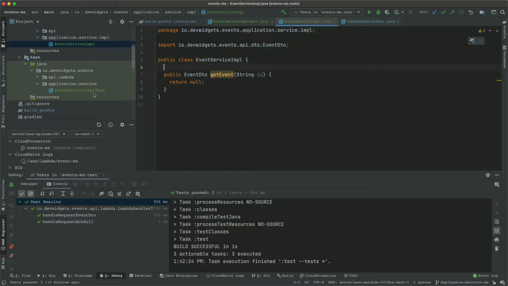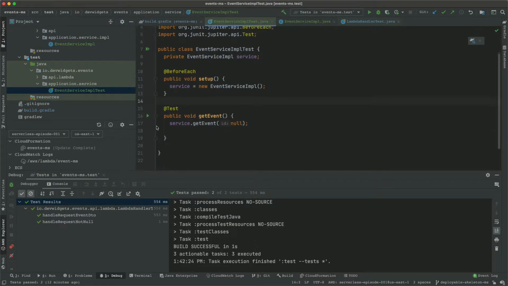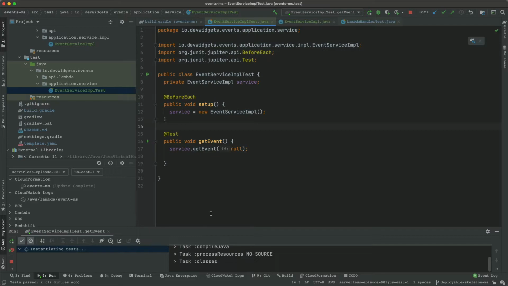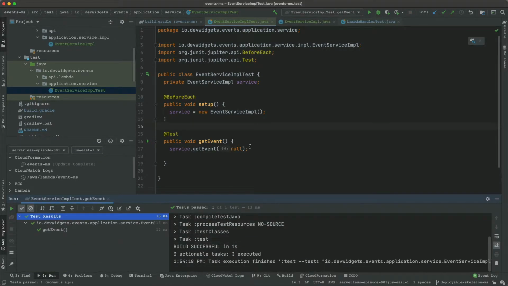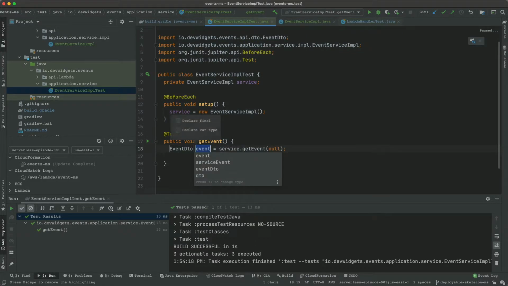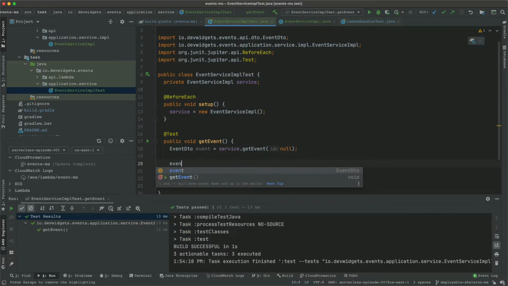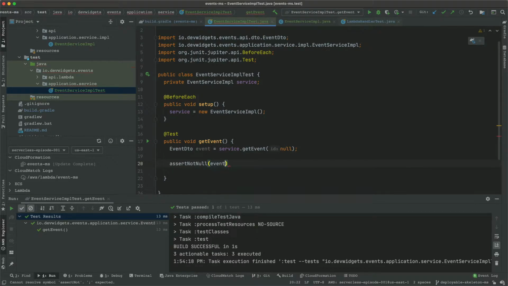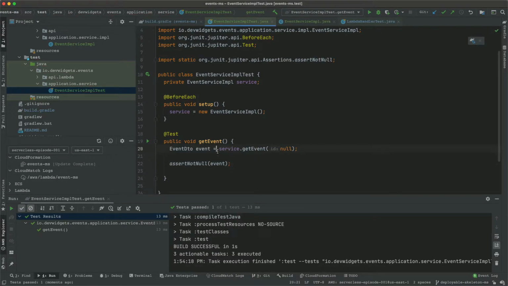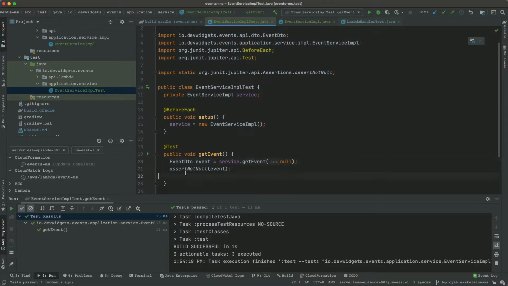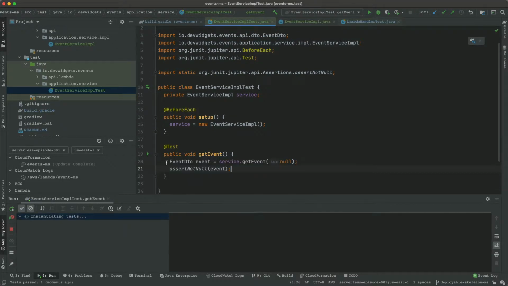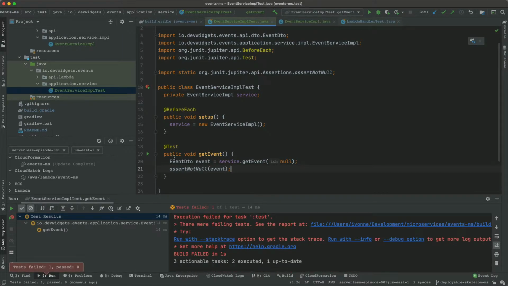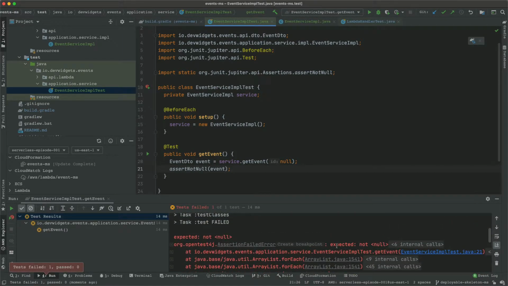So if we go back to our tests, everything is fine and technically it passes, right? So we're gonna make another change to our test, and then again, it's going to fail, and then we're going to fix that. So let's create our event variable, and then let's assert that this variable is not null. But of course, based on what we've done before, it's going to fail. So let's run that just for sanity's sake, and you can see expected not null, and it was in fact null.